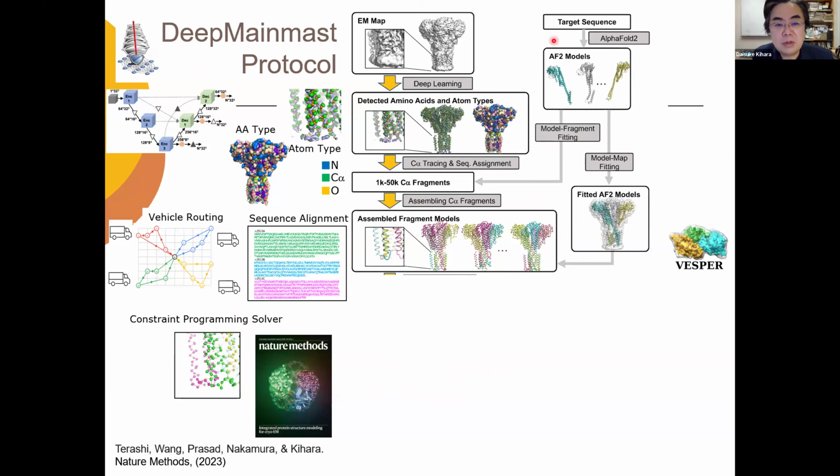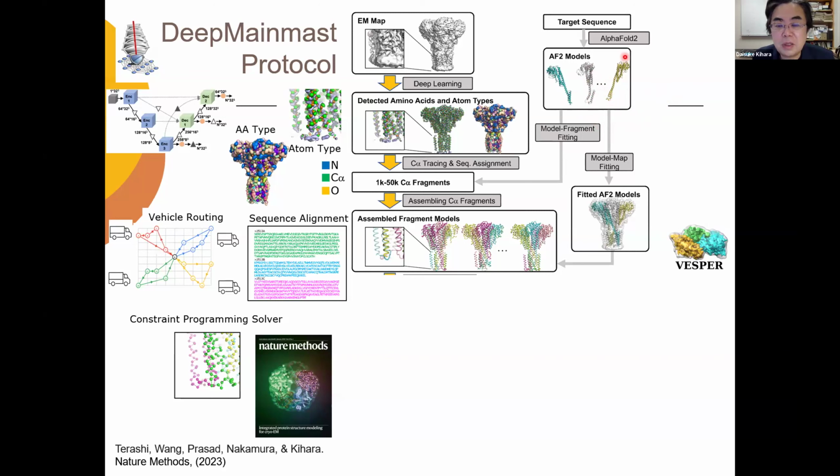Another thing we considered is protein 3D structure prediction. You might have heard about AlphaFold. AlphaFold is a protein 3D structure prediction method using deep learning. Recently, AlphaFold is doing very well in structure prediction, and many structural biologists are using it when they want to interpret X-ray data or cryo-EM data.